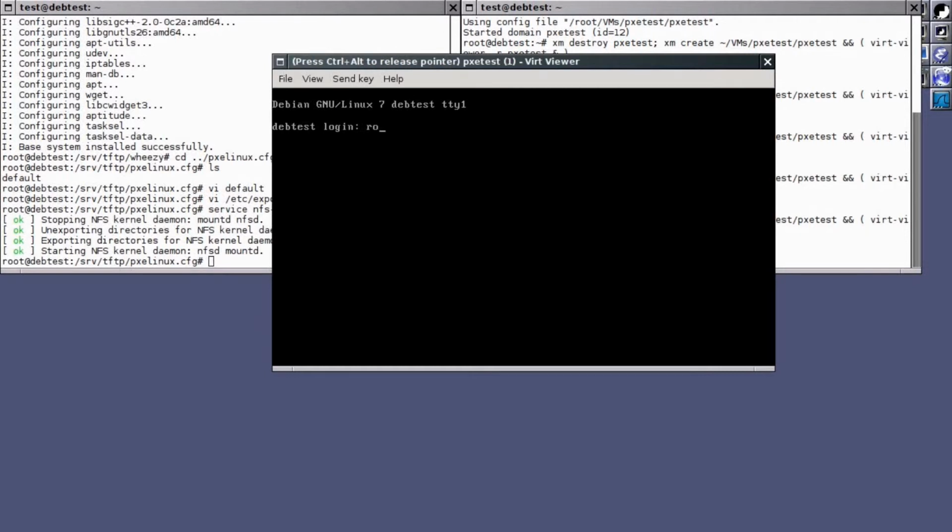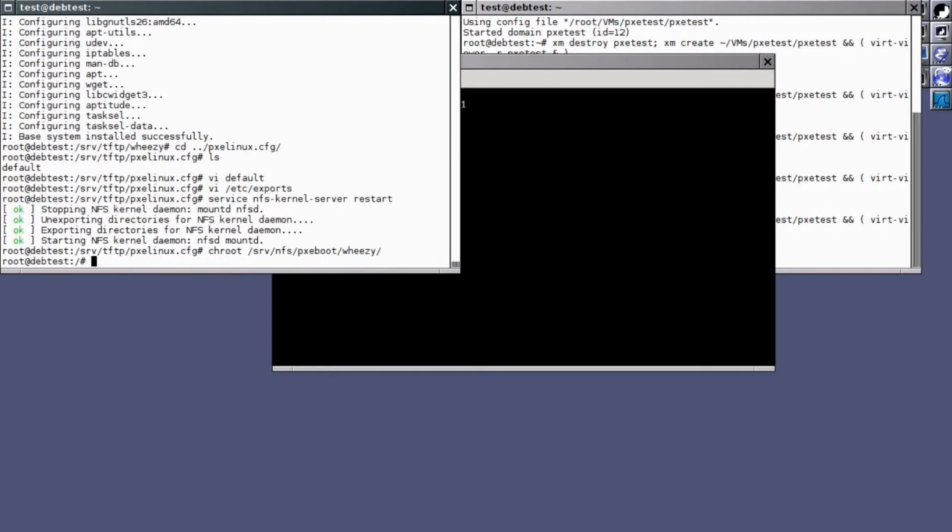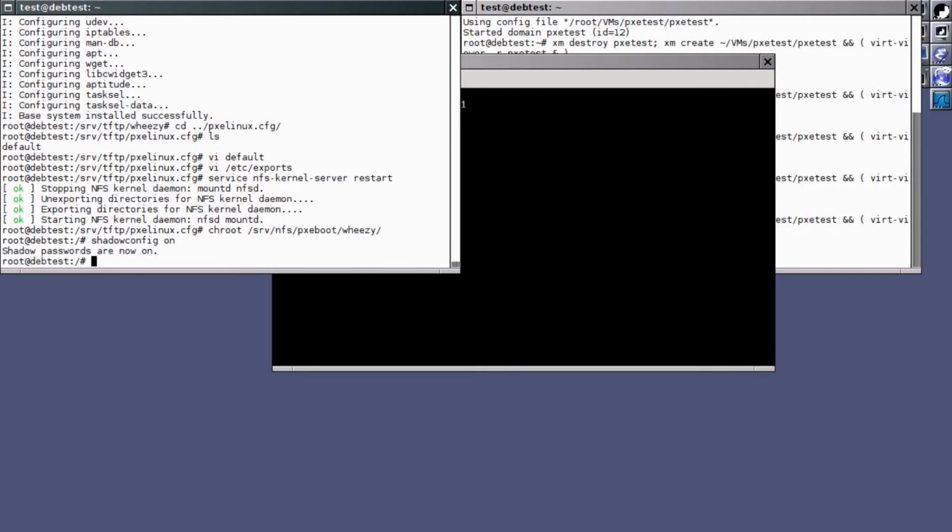So let's try to log in. Okay, that's the one thing we have to fix. We have to deal with the passwords, and the easiest way to do this is to chroot into our NFS root file system, /srv/nfs/pxeboot/wheezy, and then do shadowconfig on, and give root a password.